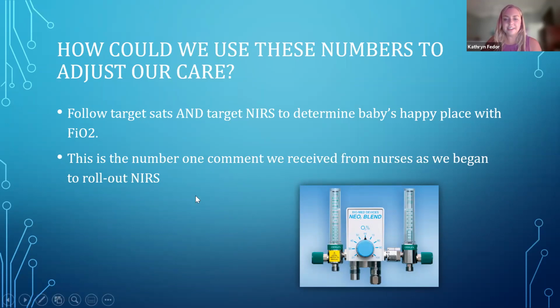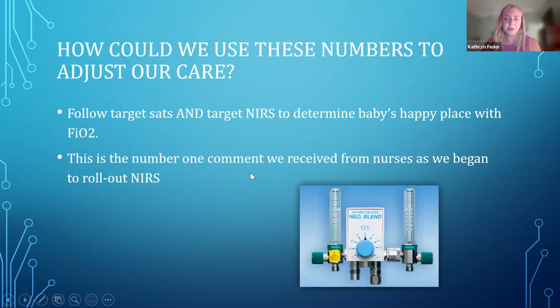So I think that was definitely one of those moments, and we've had so many of them in our unit where our nurse is like, oh my gosh. She kind of said to me, is this what's happening every time I rapidly wean this baby down? Are we taking these babies too far just because their stats look good? To me, it just made me happy because it got us thinking about it from every level. And I think NIRS has definitely been one of those things that we've seen over and over again. The nurses make comments like, well, I had no idea that the oxygenation level or the perfusion level was really that low, when previously all we had to go off was our stats.